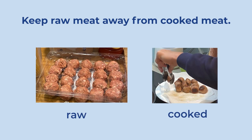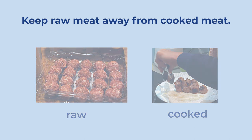When we cook meat, it kills the bacteria in the meat and makes it safe to eat. So always keep raw meat away from cooked meat.